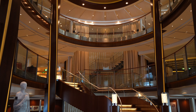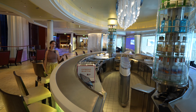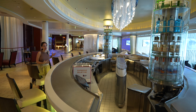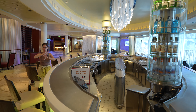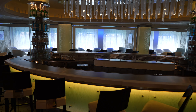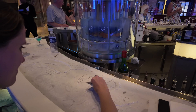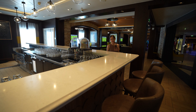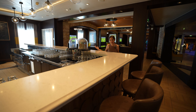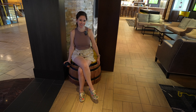This here is the central atrium area. This is the martini bar — when it's open this whole counter is all ice, which is so cool. If you've been on newer Celebrity ships they still do the martini show with the pouring of martinis in all the different colors. We will definitely be doing it later today. Over here is Craft Social — they've got a lot of beer options, that craft pub bar feel. It also has a sports bar vibe if you want to watch sports. I'm a fan of this barrel seat.